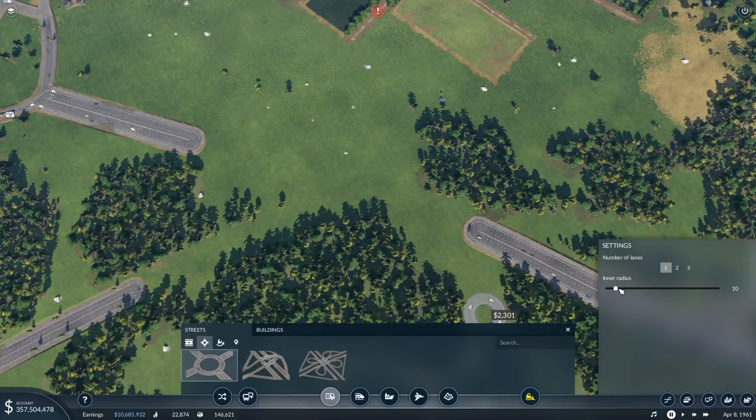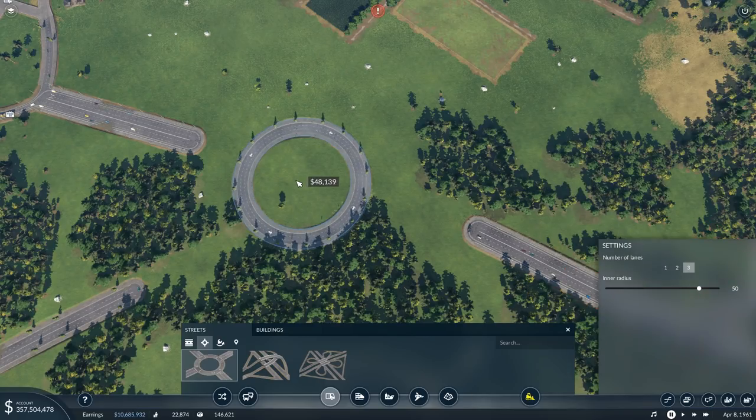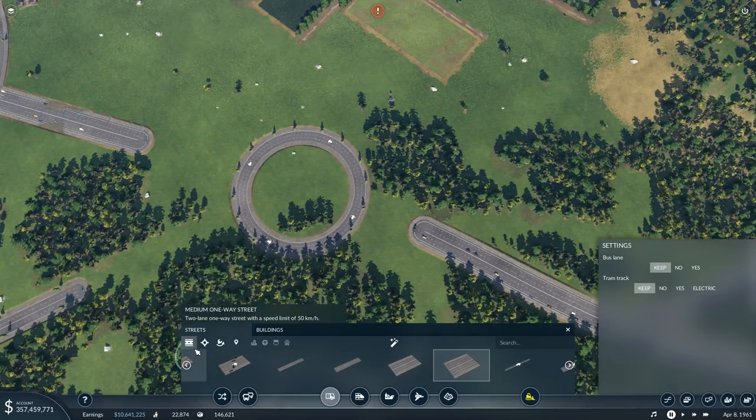I thought we did. Should I go quite big on this roundabout? No, I've got three lanes on it. Can we upgrade that to be larger? Wait, it's going to be a one-way street. Oh, it's a one-way street, isn't it? I forgot about that.